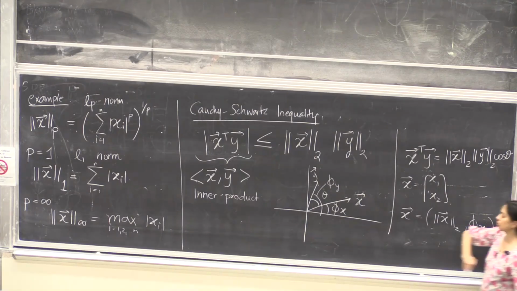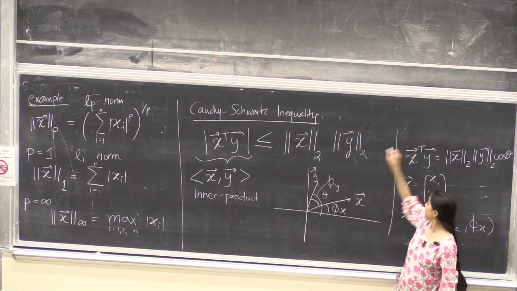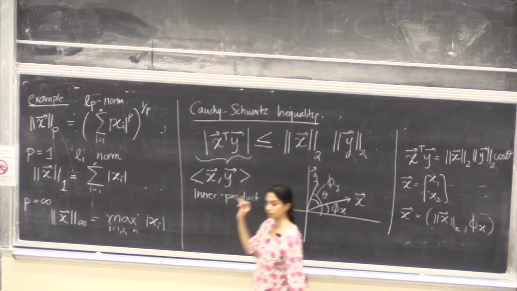Now you can use this to compute the Cartesian coordinates of x, the Cartesian coordinates of y, and this you can use to then verify this identity, for example, as one proof of this. Okay? You've seen this all before. If you don't remember how to do this, it's a good idea to go back and review your notes on exactly why Cauchy-Schwarz is true, right? But once you have this formula for the dot product, once you have that x transpose y is this, can you see immediately from this why the Cauchy-Schwarz inequality is true?